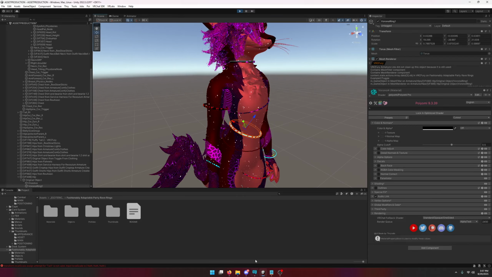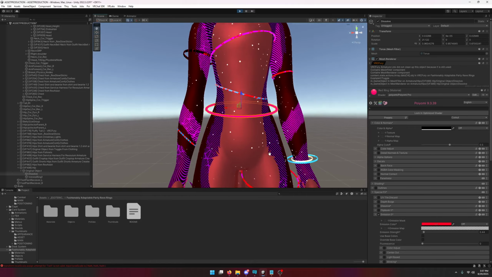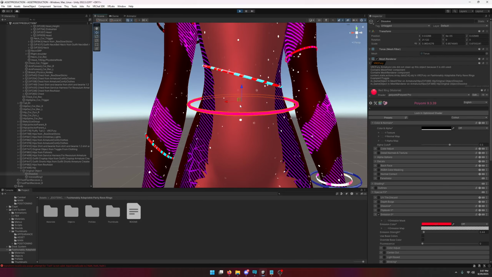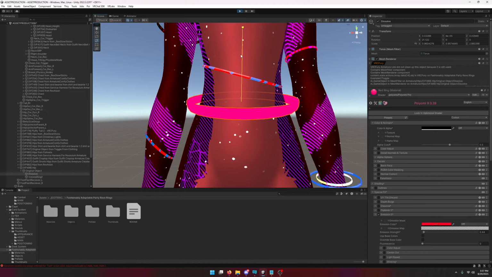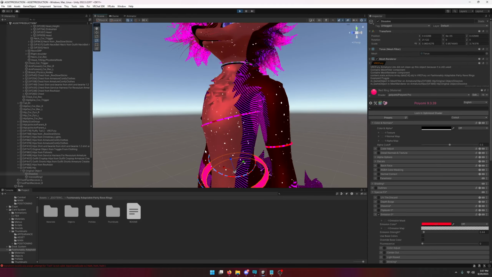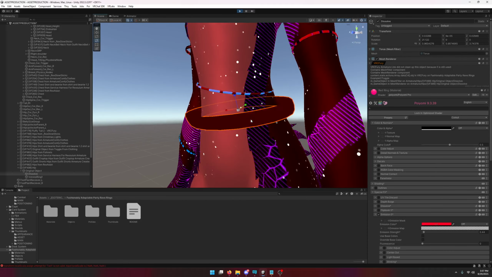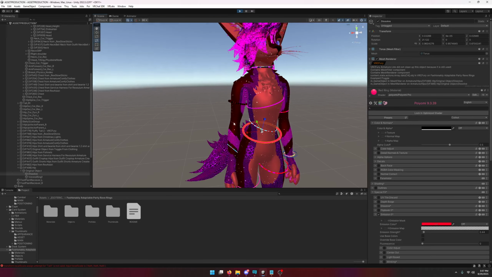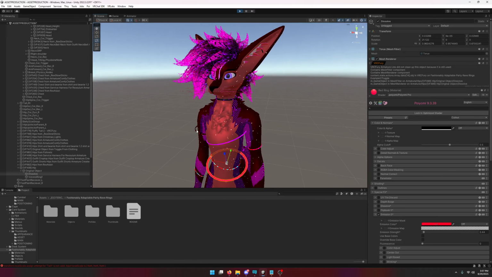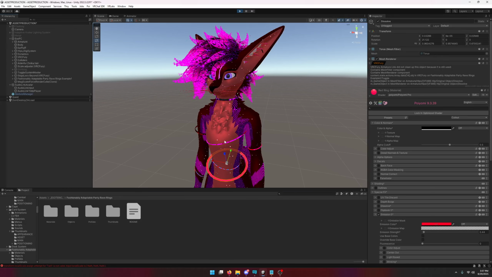Use these materials that I've made, drag it over. You can also change the look of these rings. Keep in mind, moving things around like this in play mode is not saved once you exit play mode, so don't make these changes here. But you can do a lot of things with the rings. You can make them really thick, like so. You can probably add, well, okay, ignore that. I was gonna say add physbones. I was messing around with that for a while, but it doesn't really work too well.